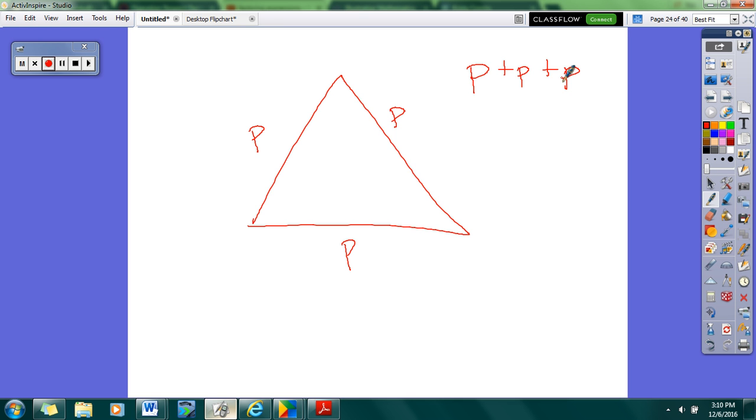One thing to know is I want you to ask yourself, how many P's in each one of these do I have? The coefficient of P is actually 1. You can think of it as a silent 1 in front of these, because here's 1, here's 1, here's 1. So it's really 1P plus 1P plus 1P to get 3P's. Whatever P is, it doesn't matter, could be 7, could be a million. I have 3 of them, and that's going to be my perimeter.